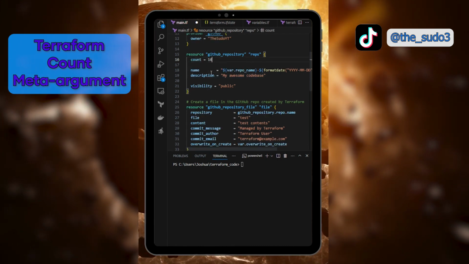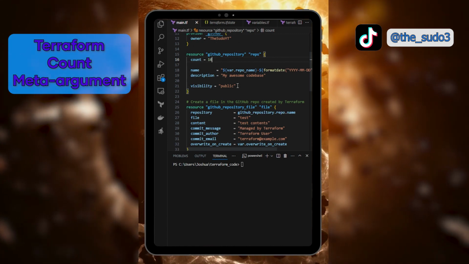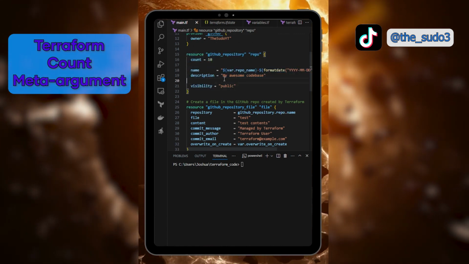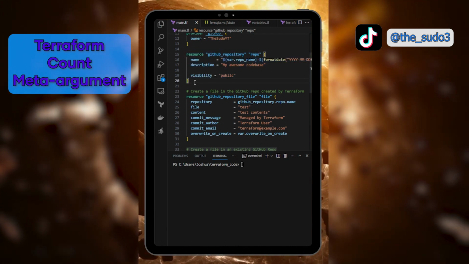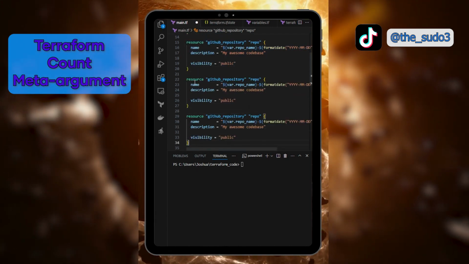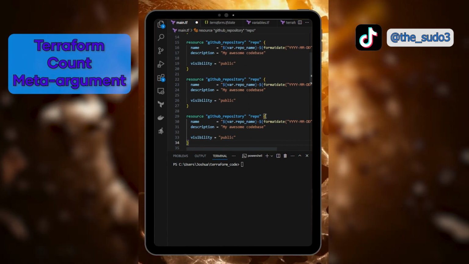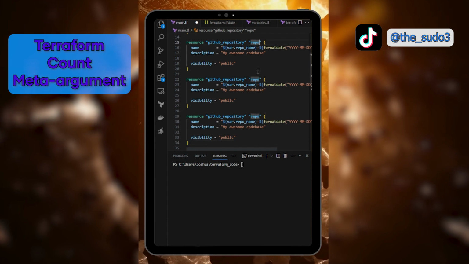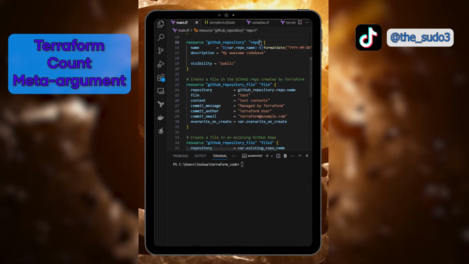If we wanted to create 10, count equals 10, and we would get 10 GitHub repositories with all of these same settings. If we did not use count, the only way we could get multiple GitHub repositories is to create multiple resources. If I wanted 3 repositories, I would have to have 3 unique repository resources, repo 1, repo 2, and repo 3. And that's very inefficient.